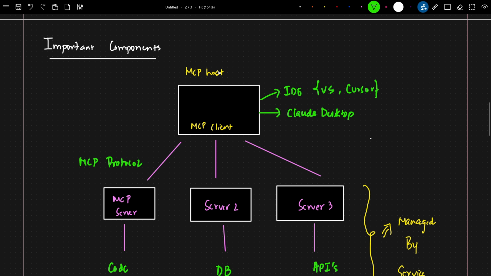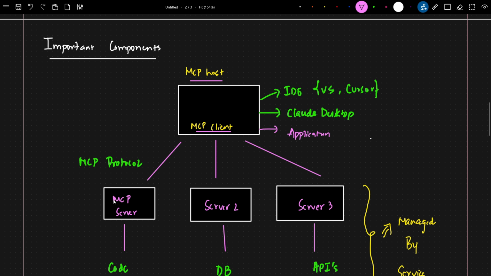Now this MCP host can create a client to probably interact with MCP servers, okay? So there are three important components. One is the MCP host, second is the MCP client, okay? The MCP host is the place where you really want to implement this interaction with the server. Again, you can also create this in the form of an application with the help of Streamlit or FastAPI, whatever you want, right? So that actually becomes the host. Now, internally in this host, we create clients to communicate with different tools or service providers.